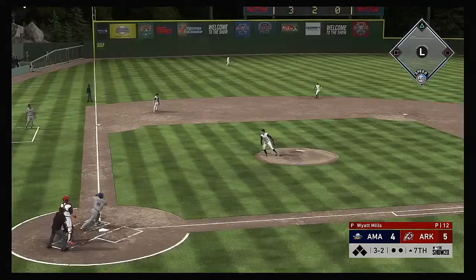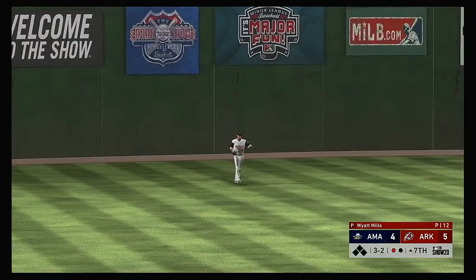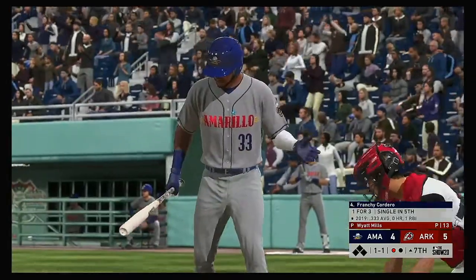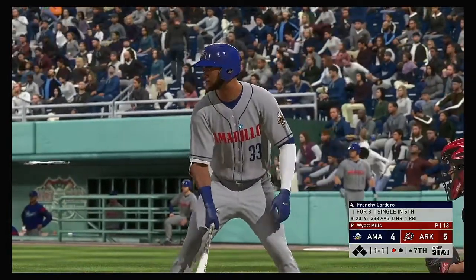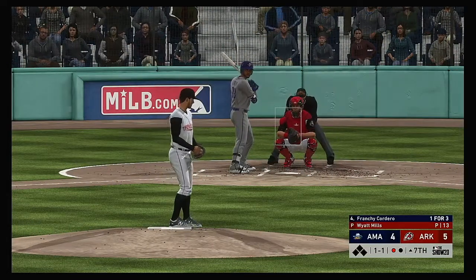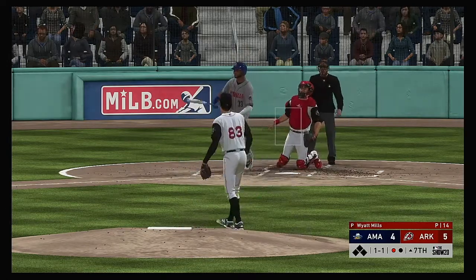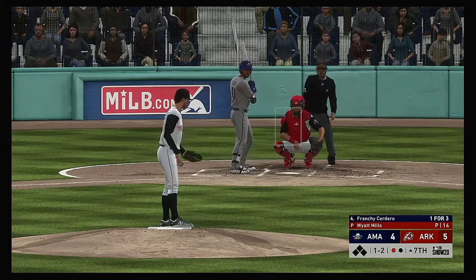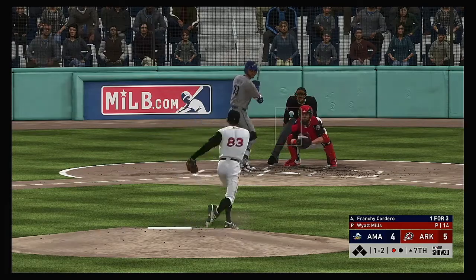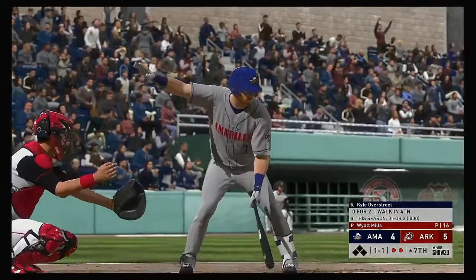Now the 3-2 pitch. Skied in the air to straightaway left. Larson is there, and he has it for the out. Digging in to try it again, Franchi Cordero. He's got a hit in three at-bats to this point. 1-1, here it is. Now a ball swung on and heading for the stands in right, and that'll move the count to 1-2 now. Pitch on the way. Fastball, strike three called as he couldn't pull the trigger, and there are two away.